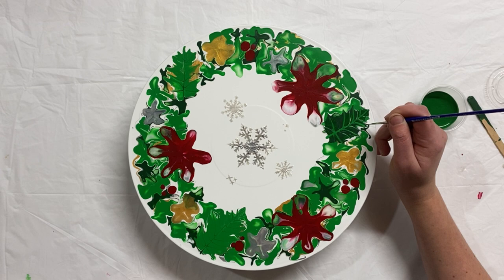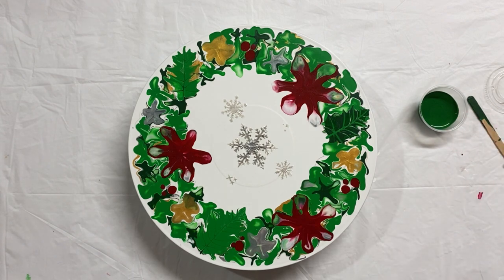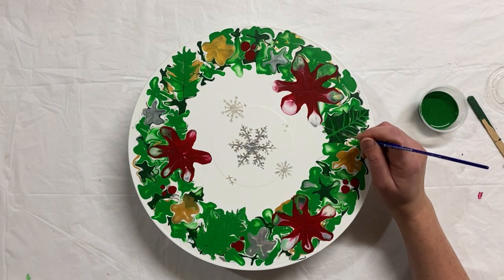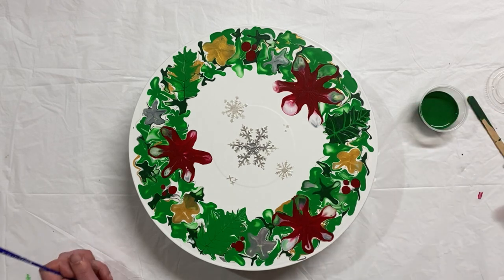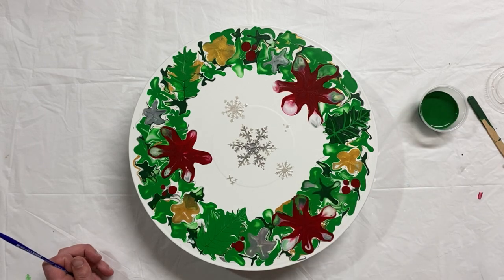The cool thing about this kind of touch-up is it really does not take massive artistic talent. You don't have to be an amazing brush painter to do touch-ups — all you have to do is figure out what you want, be careful, and put it on a little bit at a time. As you try it, it will grow less and less scary. There are some things that are so much easier to do after the fact with a brush instead of trying to do it while the paint is wet. So if you're nervous about trying touch-ups, don't be — just give it a shot. This leaf is already looking so much better: less messy, a more defined shape, the veins are not quite as big.